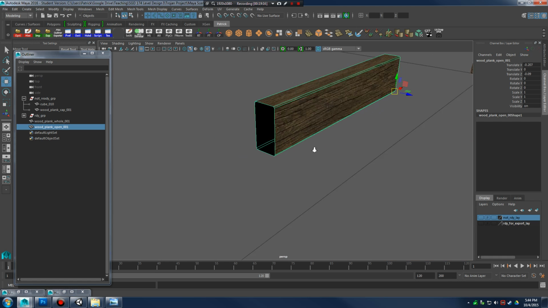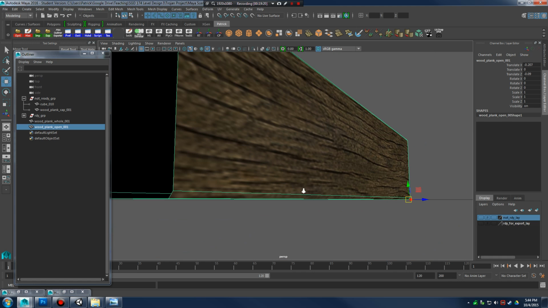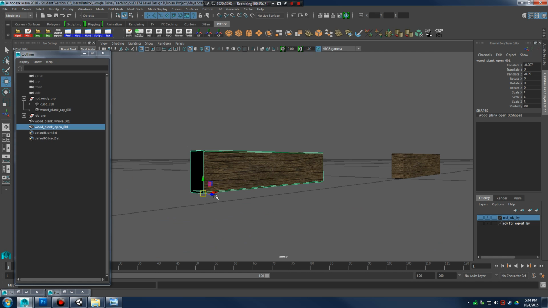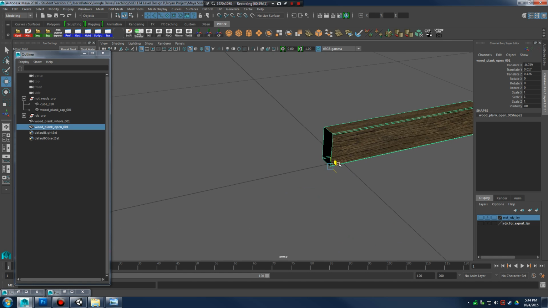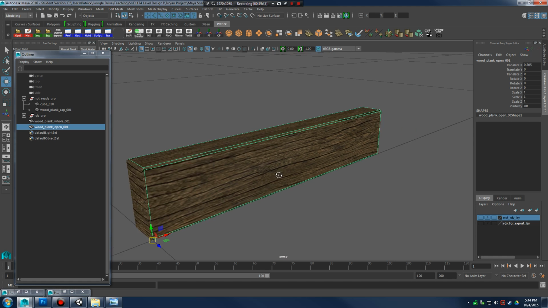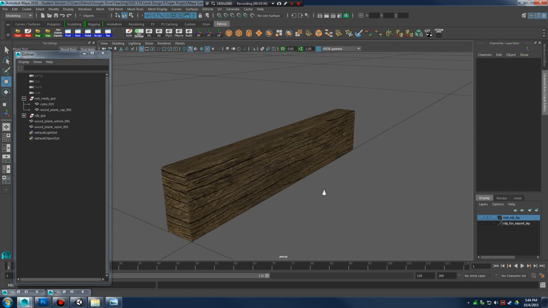So we got this going on. We wanted the front right. So my pivot point's on the wrong side there. Let me zoom in. I'm going to snap it on the front right there. And hopefully when I snap it to the center of the grid here, they're going to line up just perfectly. And now you can see they're kind of overlapping one another, and that's what you want to see.